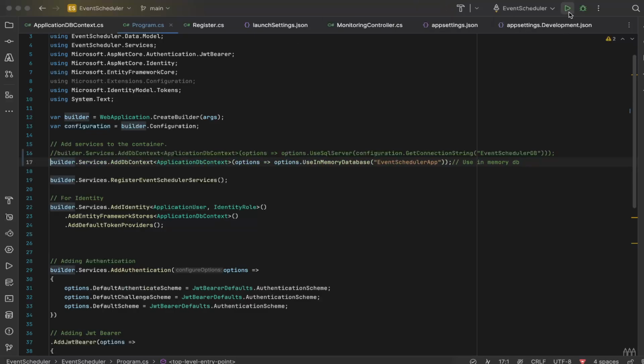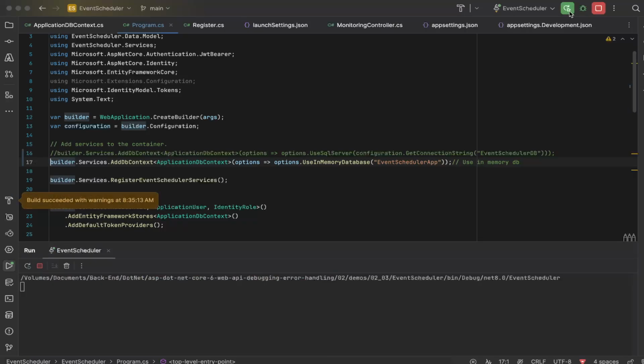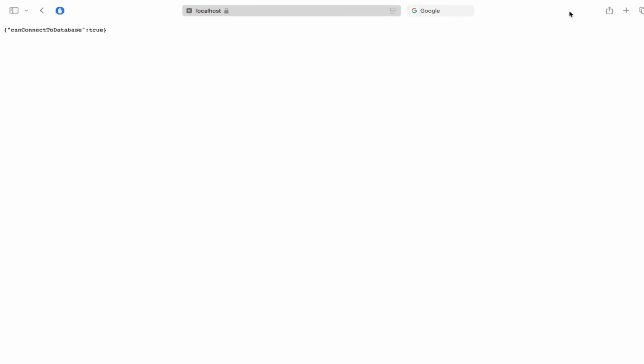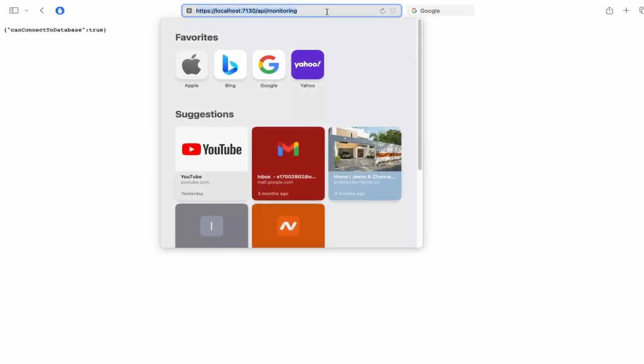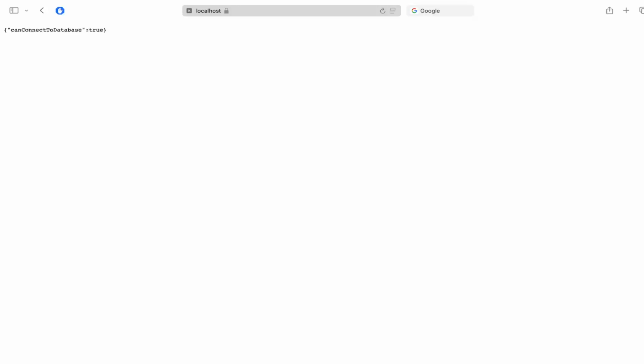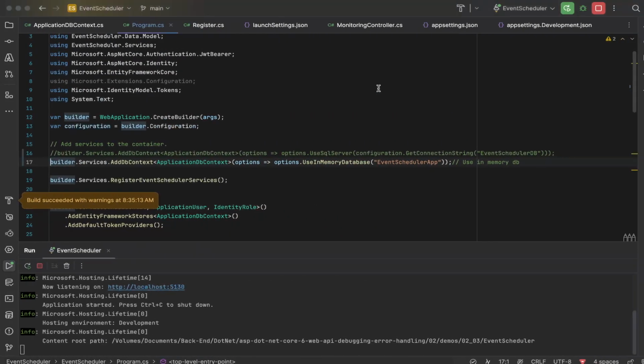Anyhow, it's a database, so let's see what happens. All right, DB connected successfully. I'm refreshing so you don't think it may be a previous output; that's why I prove it by refreshing. So now we have connected to both a local DB and an in-memory database.